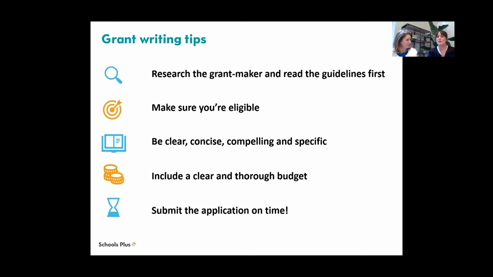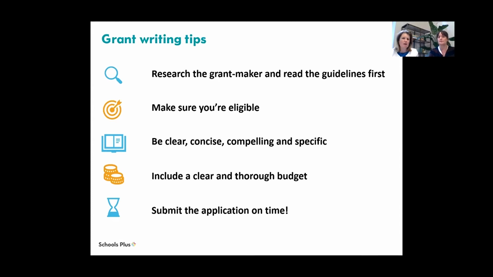And the other thing with the guidelines is it also enables you to understand, is this the right grant that we want to apply for? So are there restrictions on it that you may not be able to meet? Or it might be that you have to spend the grant within a certain time, and that just doesn't apply to your project. Or the reporting requirements are just too much, or it's not fitting. So the guidelines will include information like that enables you to make those decisions. Yeah, good point.